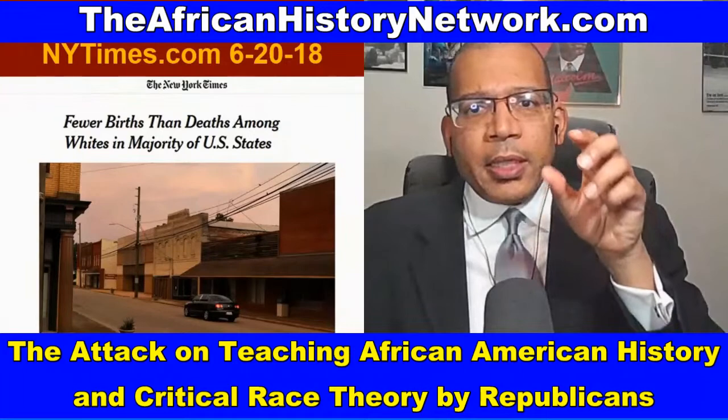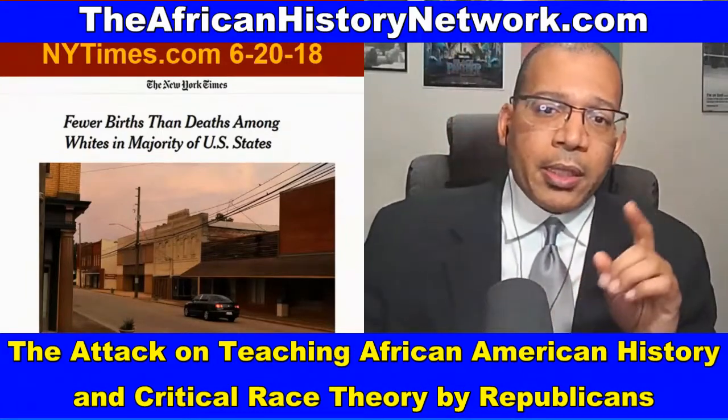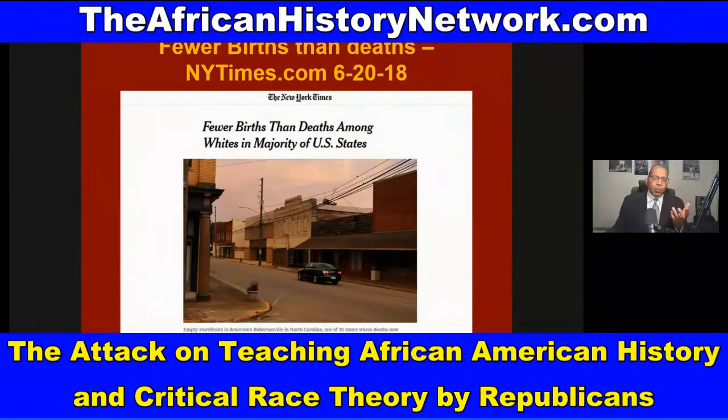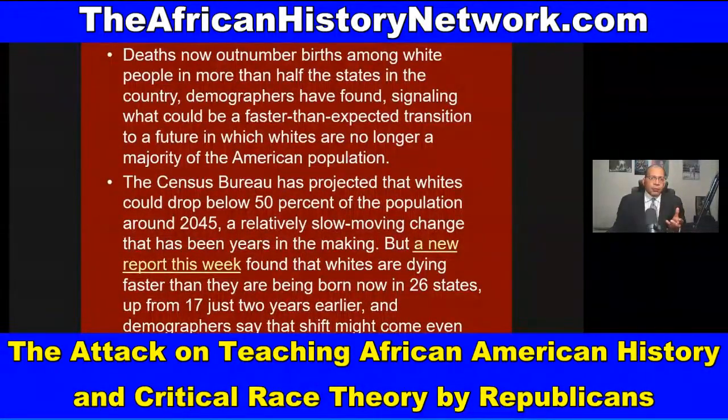But what we're dealing with is the fear of the browning of America, and the fear that some white people have that by the year 2043, white people will no longer be the majority population in this country. So if we look at this article here from June 20th, 2018 from the New York Times, fewer births than deaths among whites in majority of U.S. states. And in this article, it talks about how deaths now outnumber births among white people in more than half the states in the country.